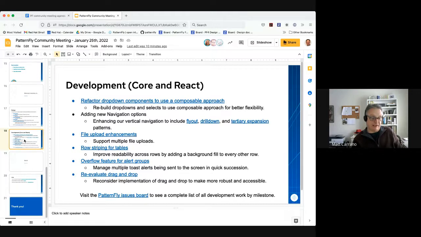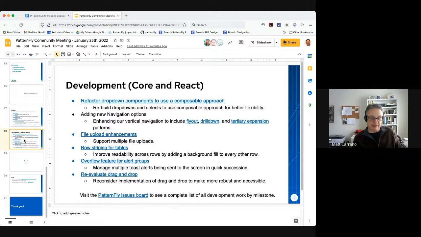In many of our products, things that fire toast alerts can very quickly fill the screen with toast alerts. So this would be a feature that would allow management of those toast alerts by revealing them incrementally versus throwing them all up on the screen at once.